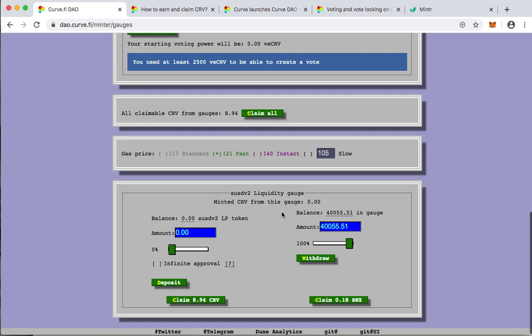But then, yeah, so now that I have deposited my tokens into the gauge contract, I can see that I have LP tokens that are deposited. I can choose to withdraw them. I can claim my SNX incentives. I can choose to deposit more SUSD pool tokens, as many as I'd like. And I can choose to claim as many Curve tokens as I have generated. So this is kind of as far as I've gotten with the whole thing. I feel a little bit better because I feel like, okay, my tokens are earning CRV.